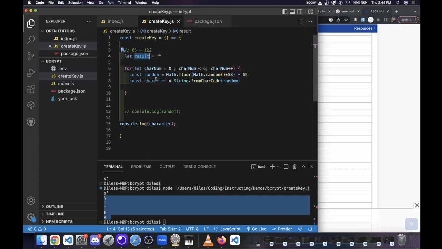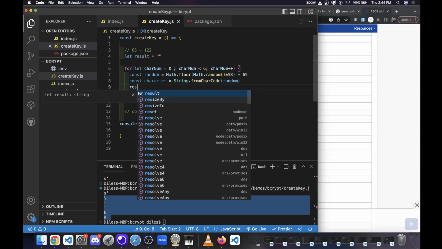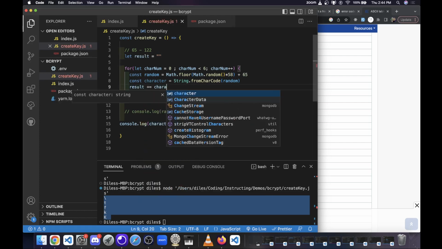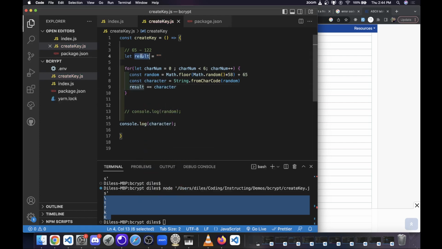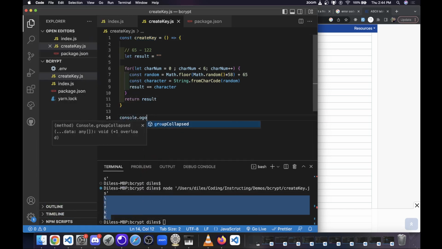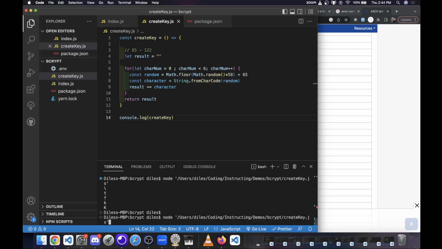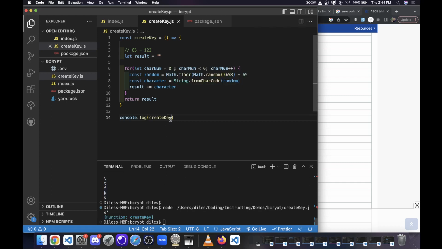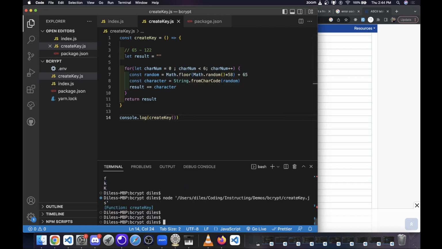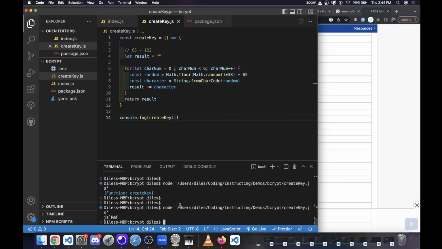It tells me this is the final thing I'm going to return. Result plus equals character, and now in the end we can return our result. Cool. Let's console.log our createKey and run this function. Let's execute it. All right. Cool. JZ-RMF.